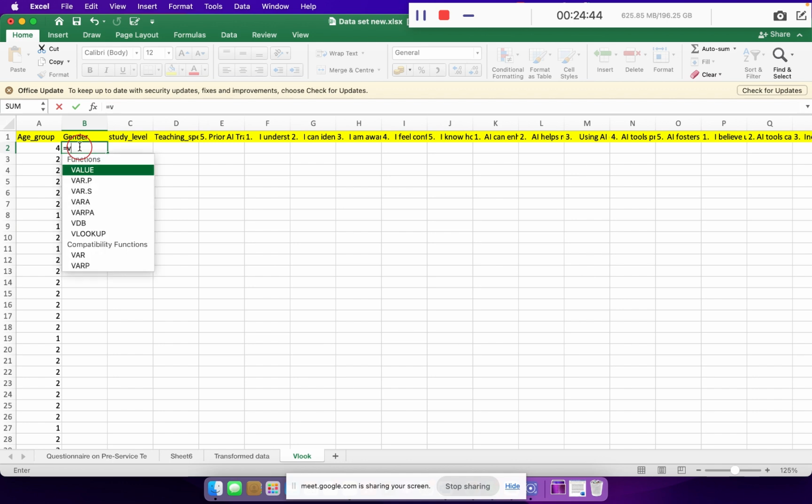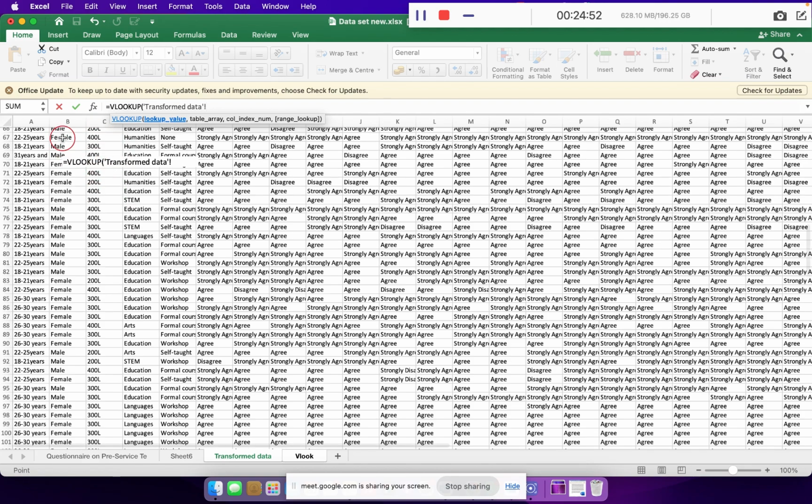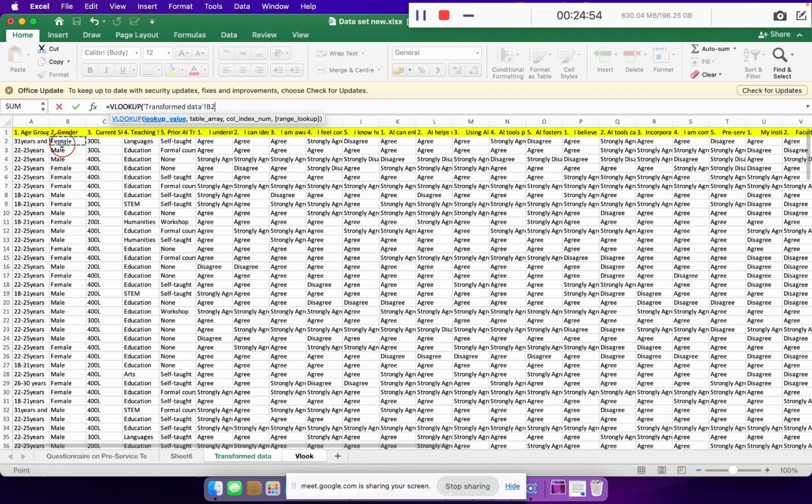We have our equals to VLOOKUP. So that is going back here. We are looking for the gender here. Ensure you always select the exact row and the column that you are dealing with in your data. For some of us that are watching this on our phone, ensure you zoom your screen to be able to see what I'm actually doing. If you are not seeing very well, you can zoom your screen to view it very well.